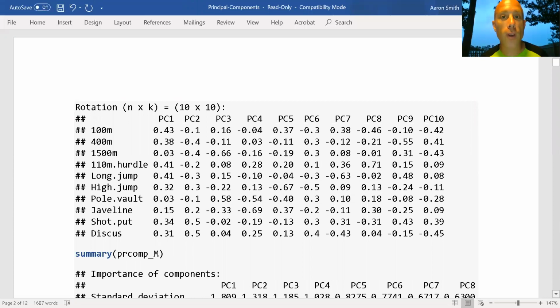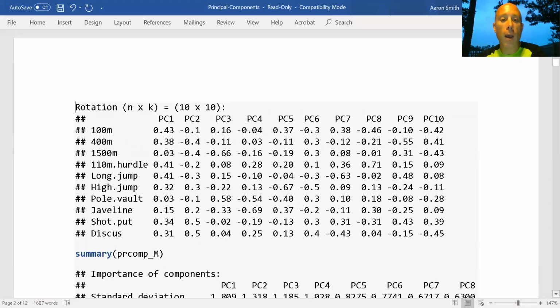Now, this gets very tricky, and I've had trouble explaining this to people in the past, so bear with me for a moment. The first thing you want to do is focus on the first principal component. If you can interpret that, good, move on to the next one. Basically, keep on interpreting until you get a principal component that doesn't make sense to you. Once it doesn't make sense, the rest of these are probably small enough that they're not that important for me anymore. The most important one to interpret is the first one. Second most important is the second one. Third most important is the third one, and so on.